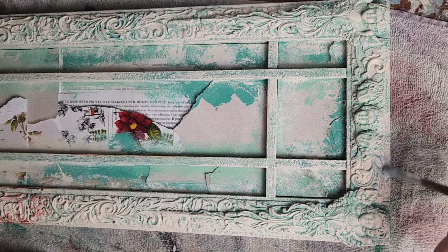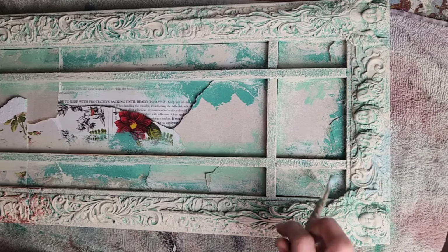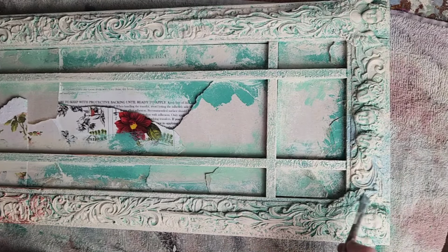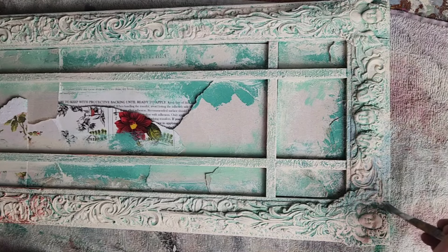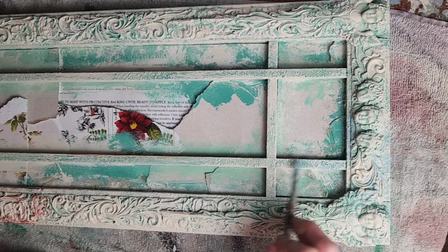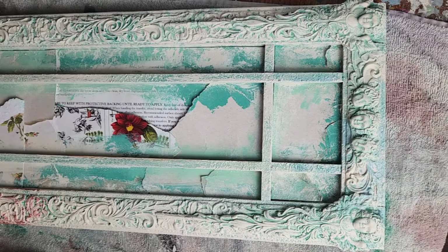I'm going to be starting with this very light blue color. This is Angel Eyes by Pink Couture Paint. And I am going to be brushing this on in random areas onto this design. By layering on these different colors of paint, I'm hoping to mimic the variegated faded colors like that in the photo I shared with you earlier.